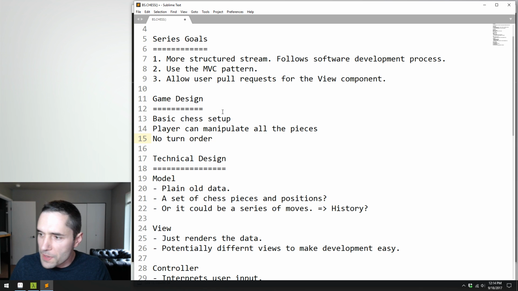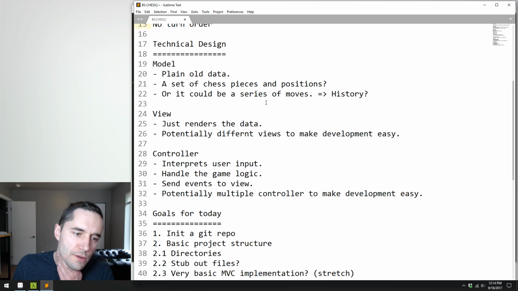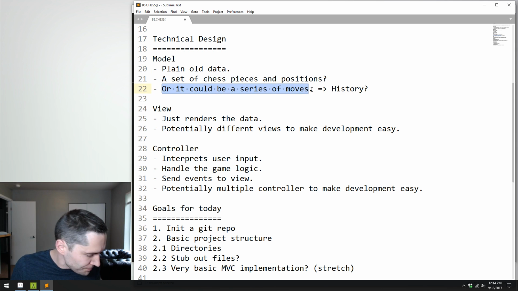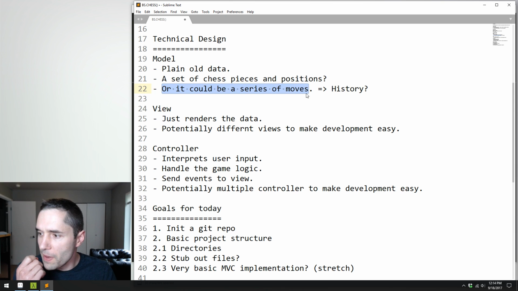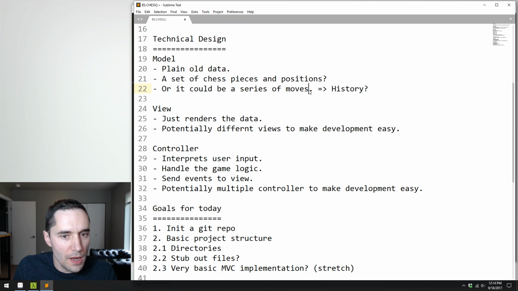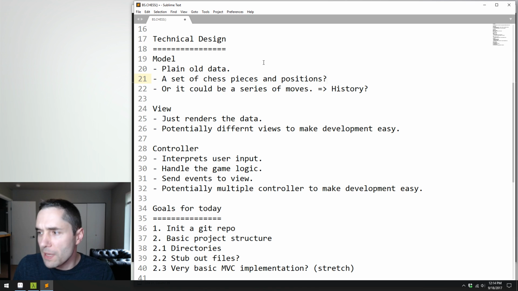Yeah, so Evram is also agreeing that maybe for the model of the data, it could just be a series of moves, and chess actually has several notations to actually record this. So that might be an interesting thing to try to model or capture. It requires some reading on my part, but I think that might be cool. I was planning on at least using chess notation for the moves, but we could record them into history as well.